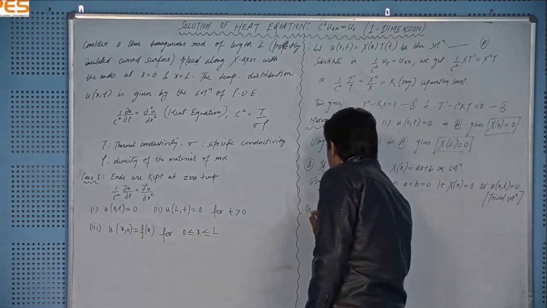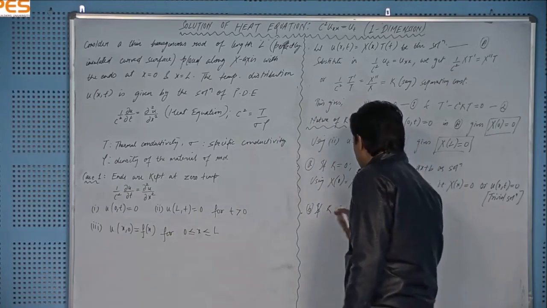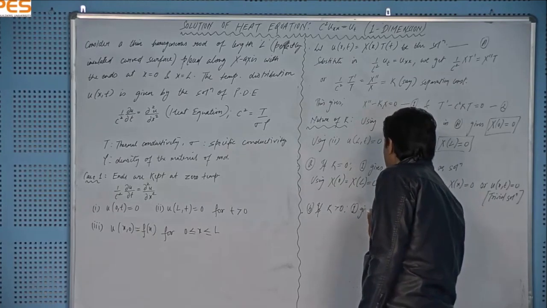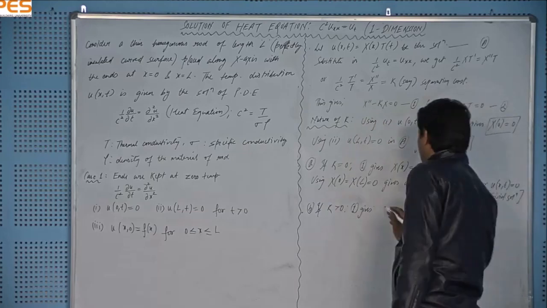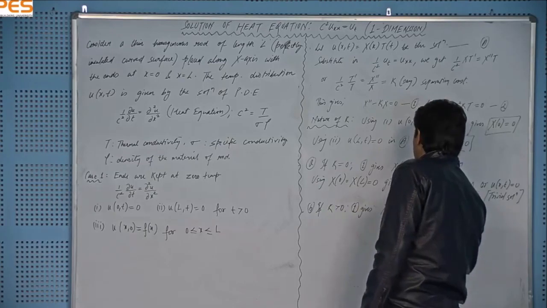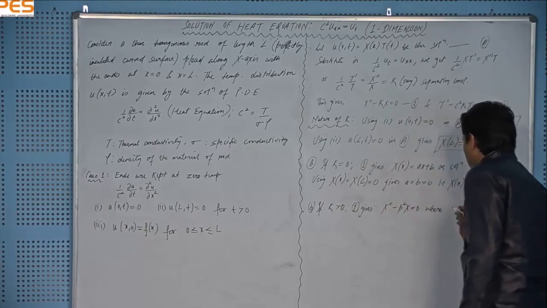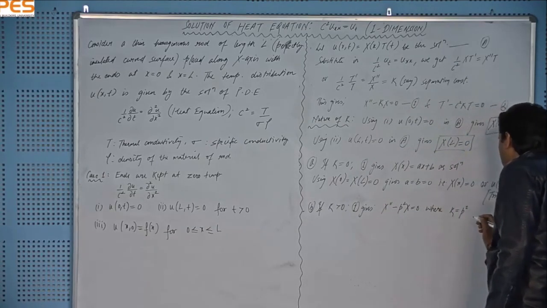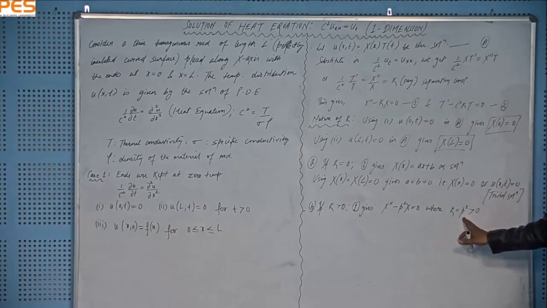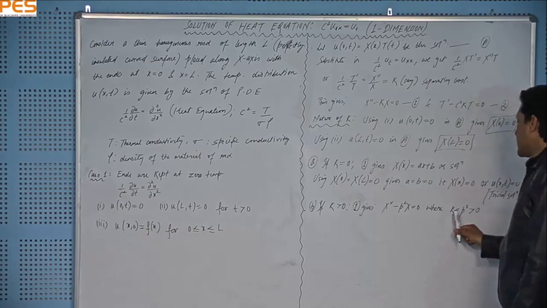Now if k is positive, and let me take it first, this is my first equation, X double dash minus p square X equal to 0, where I have taken k is equal to some positive value, right? It is always greater than 0, right? Because p is a real number and the square of any real number is always positive, right? So you need k positive, substitute k is equal to p square.